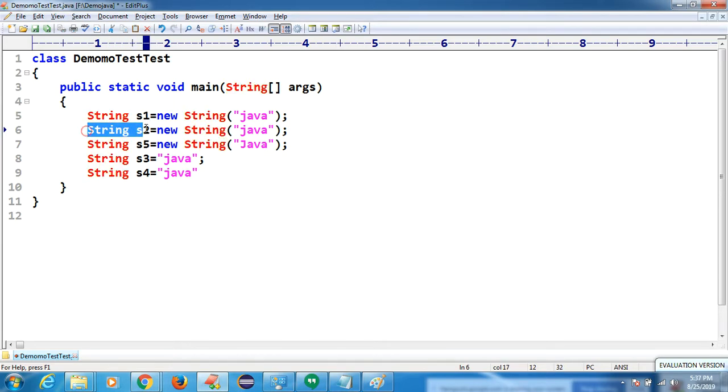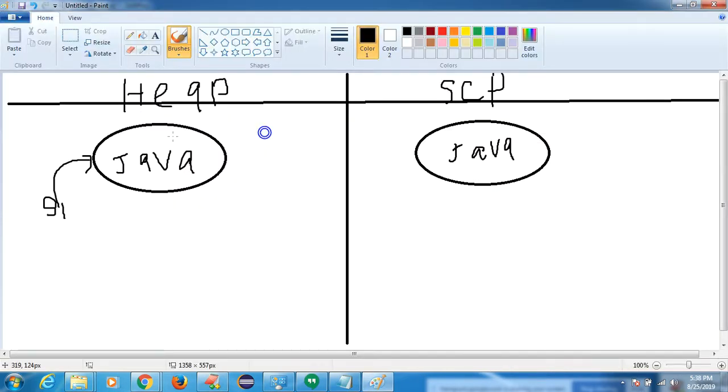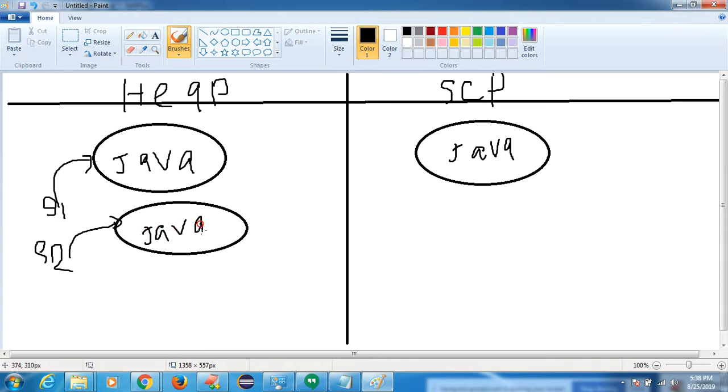Again, if I create object S2 with the new keyword, then what happens? Here one object will be created and S2 will point here, but in the SCP it will check whether any object with the same content is there or not. It's already there, so a duplicate object won't be created in the SCP area.